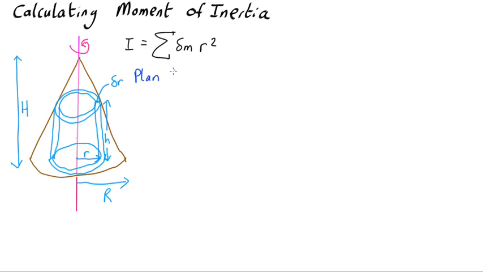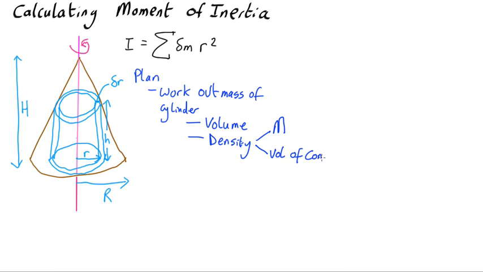Now, the first thing we're going to need to work out is the size of the cylinder. Let's have a plan. So, plan. Work out mass of cylinder. And to do that, we're going to have to work out its volume. We also have to work out the density. So we know the mass of the whole cylinder. We'll need to work out the volume of cylinder of cone. Divide them by that to get the density. Multiply the volume by the density, and we'll have delta m. And then r squared, then integrate over r.